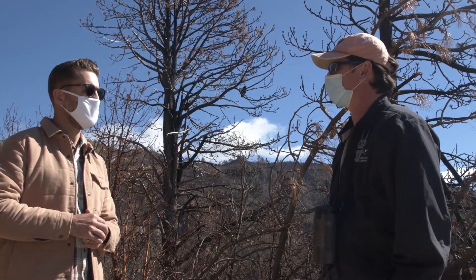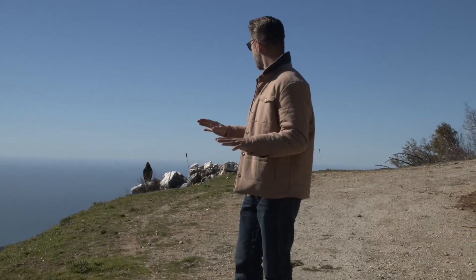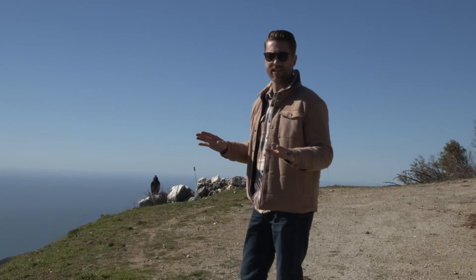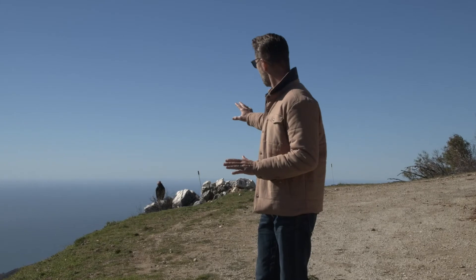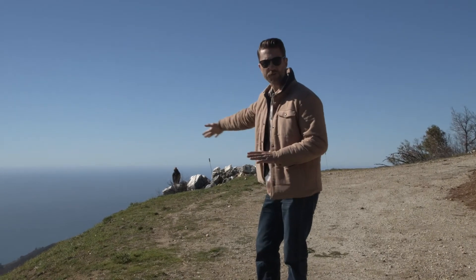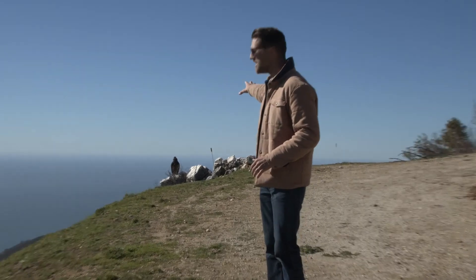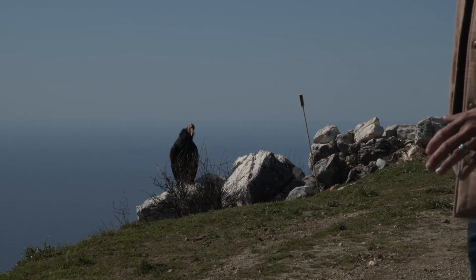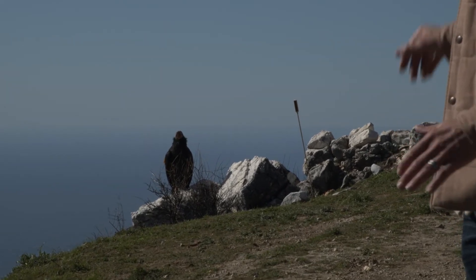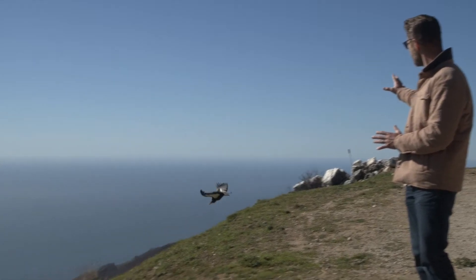We're extremely lucky, and we're also lucky to see one of the wild-fledged condors that was raised right here last year. Out here on the sanctuary I've had a lot of amazing encounters all day, but one of the dominant condors just flew right over the top of my head, flapping his wings, and landed right on that perch out on that rock. I'm literally 20 yards from this beautiful, huge condor — it's got like a nine-foot wingspan — and it's right there taking off.